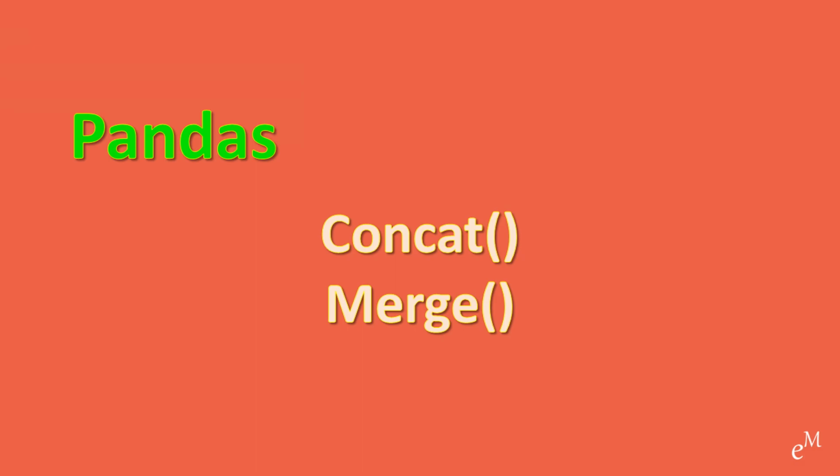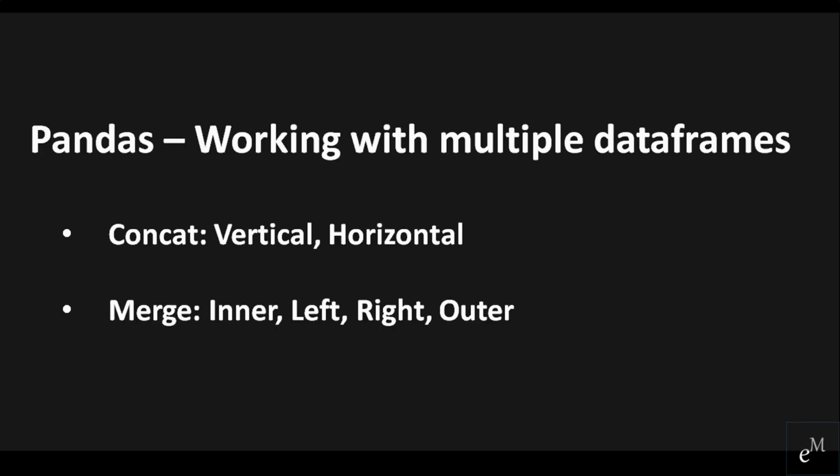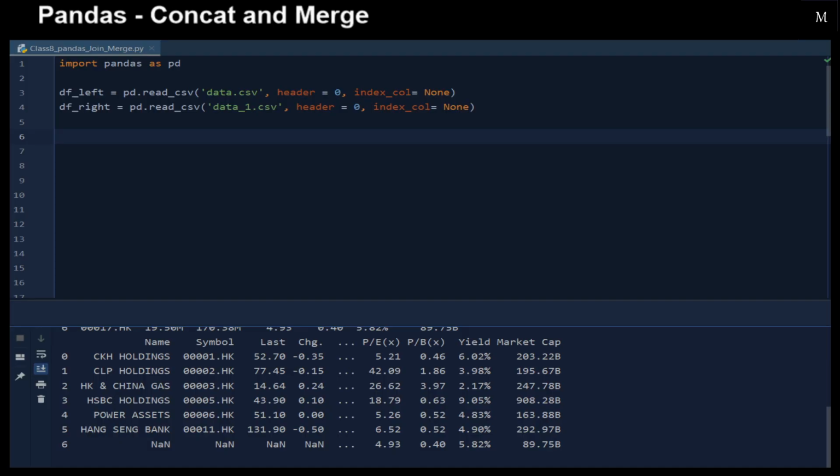The next topic that I want to go through is to show you how to work with multiple data frames in Pandas. Pandas is mainly used for machine learning in the form of data frames. Once we use Pandas functions to extract data from our text file or binary files, the data will be formed as a data frame, and Pandas further allows us to perform various data manipulation operations. Pandas provides various functions to combine data frames, and the most commonly used methods are merge and concat. We can use the concat function in Pandas to append either columns or rows from one data frame to another.